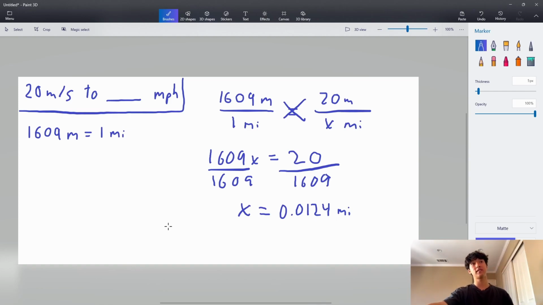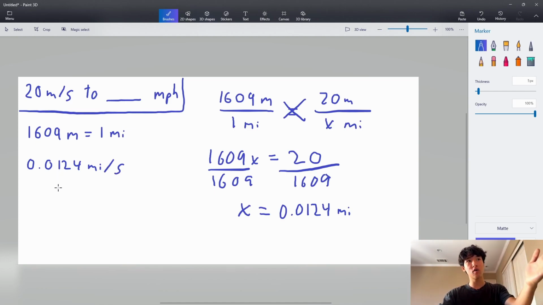Now, right now, this is 0.0124 miles per second. We need miles per hour. So if it's going that distance in a second, how much distance is it going to go in an hour? An hour is longer time. So how far will you run in 1 second? Maybe like a foot, like a couple feet. You'll get one stride in. If you ran a whole hour, you would run several miles. So you run a much longer distance in a greater amount of time. So that's how you have to think about it.